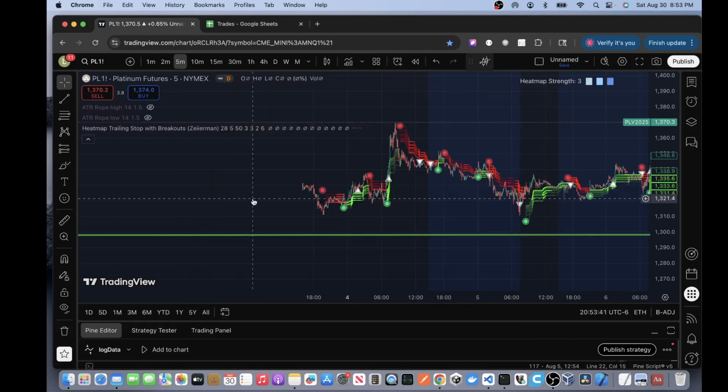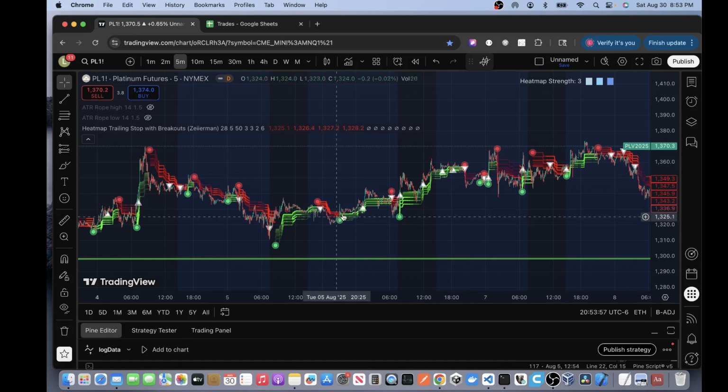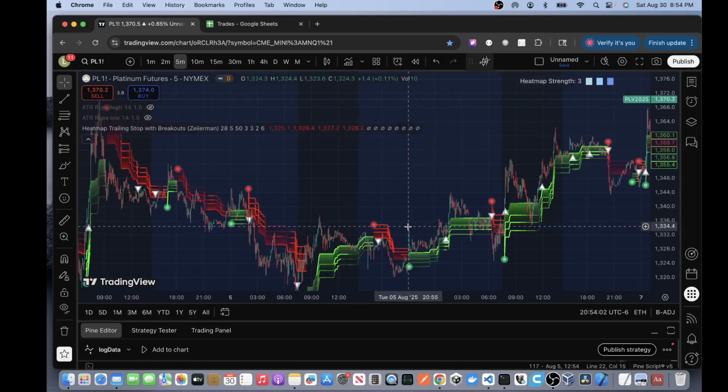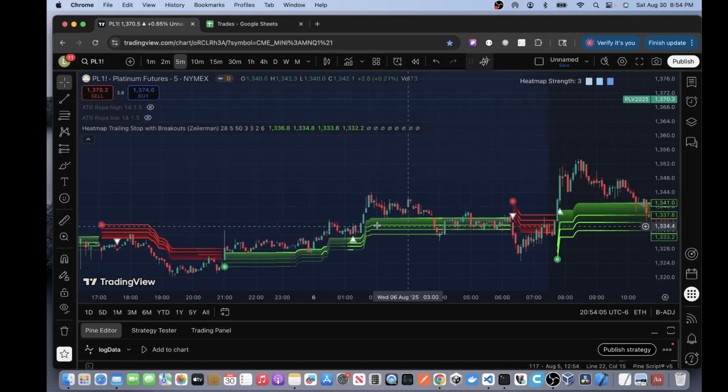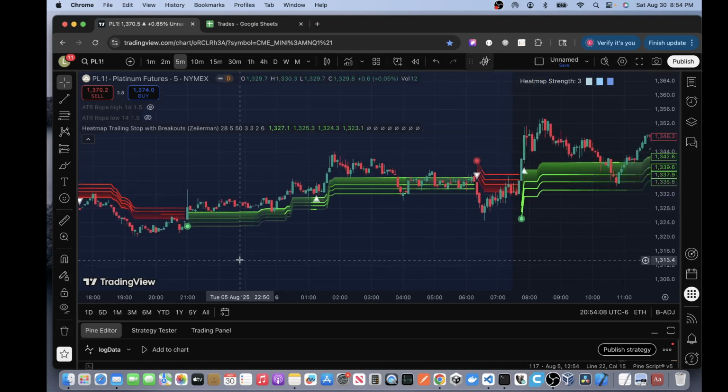So what this does is it looks at the way the chart is moving, and then it tries to add a trailing stop loss line that you can use to know when to get out. So let me show you what I mean. Let's say you catch this move up. Let me zoom in a little bit on it. So if you're able to get into one of these moves and you want to know when to get out, that's kind of the point of this.